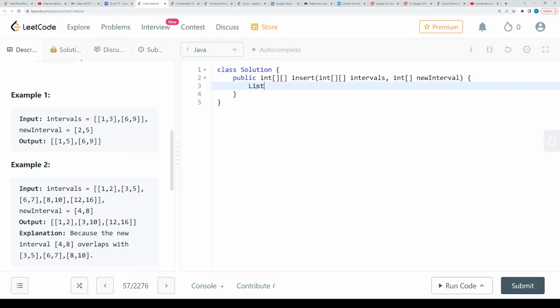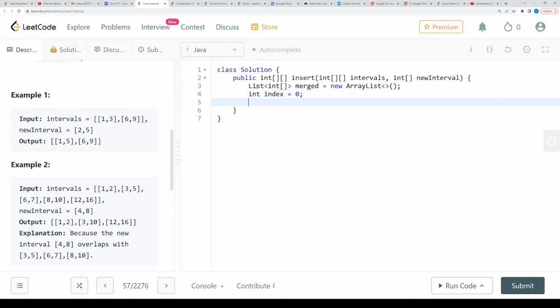And so we're just going to say List of type int, and we're going to call this merged. Okay. And then we're going to create that index, because we're going to be using a while loop. So we want to keep track of this index. So we're just going to say int index is equal to 0.